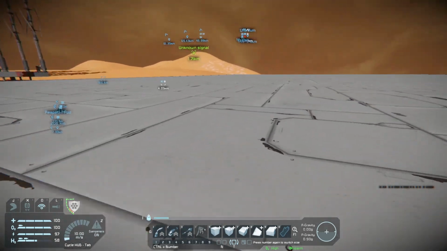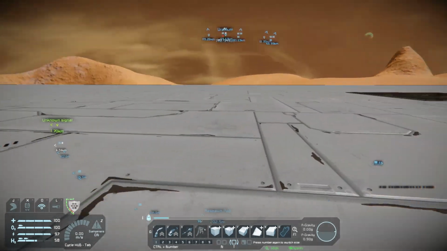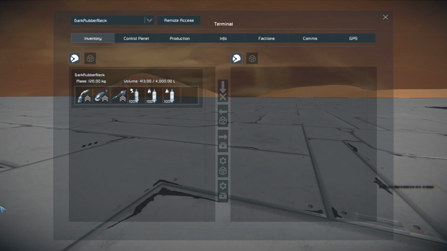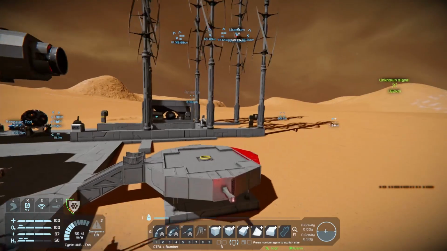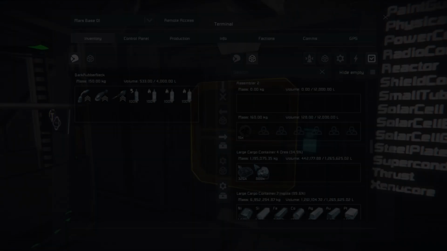Okay, so how are we going to do this thing? Oh wait, actually I forgot to put stuff in my inventory. Can't exactly build without, you know, stuff. Stuff is very important.